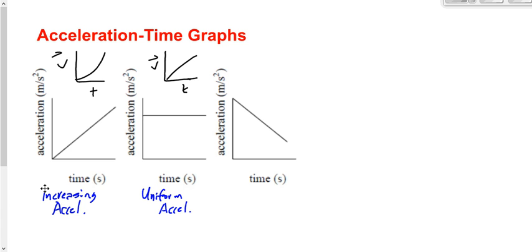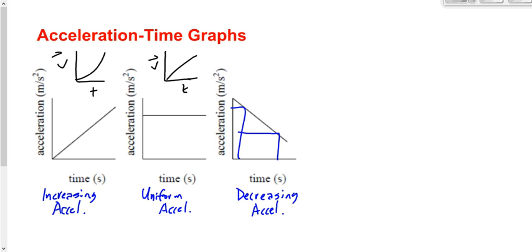This one confuses people sometimes, actually. What is it? Good. You said it perfectly. Decreasing acceleration. This is not, contrary to what a lot of people will tend to think, this is not deceleration. What's happening here? Look, at the beginning, the acceleration is high. At the end, the acceleration is lower. But there's still an acceleration, right? We're still speeding up at the end of the problem. We're just not speeding up as quickly as we were at the beginning of the problem.